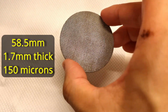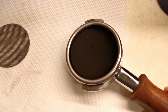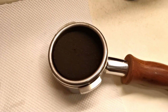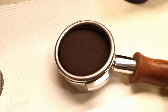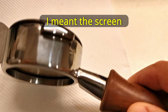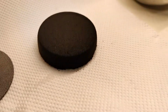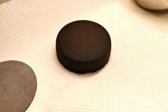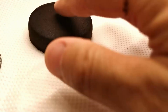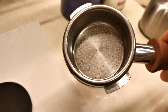This is the puck screen I'm using, and this is what came out. Pulled this shot about 2 minutes ago, so I just washed the hook. I'm sure you can see that. It's a lot drier, and it comes out of the VST basket really easily.